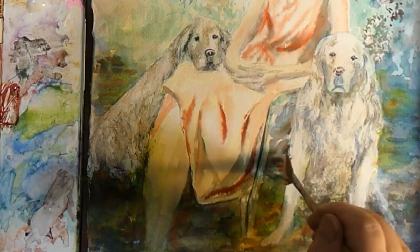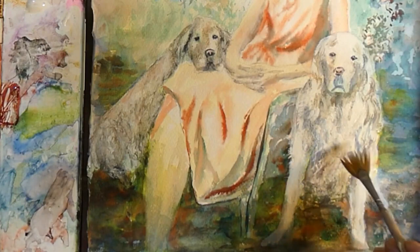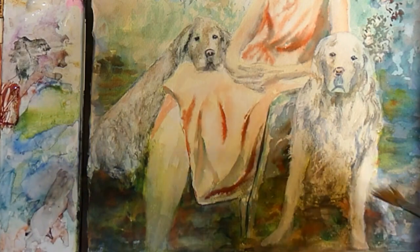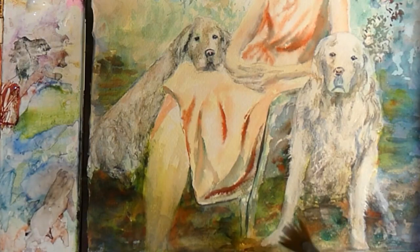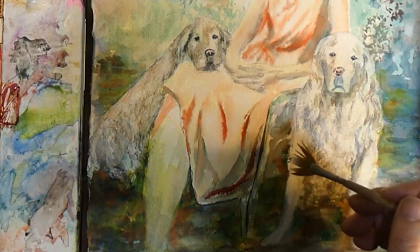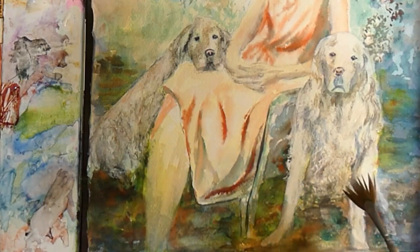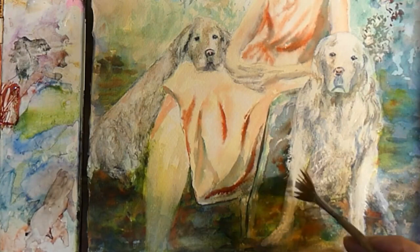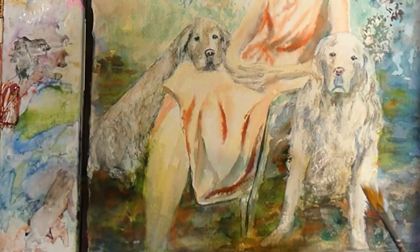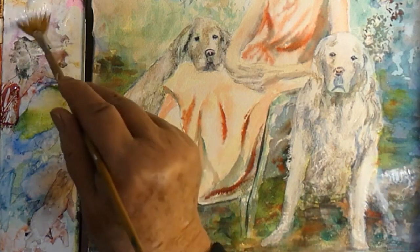I decided today that, given yesterday's activities, I only got one painting session in the evening. I would try to start my painting sessions earlier in the morning. Well, of course, the downside of that is I hadn't had enough cups of coffee. And instead of turning seven lights on to illuminate my painting, I only turned five on. You'd be surprised how much daylight lighting one needs to eliminate all shadows when you're painting. I missed two important ones, so I hope you'll forgive me.